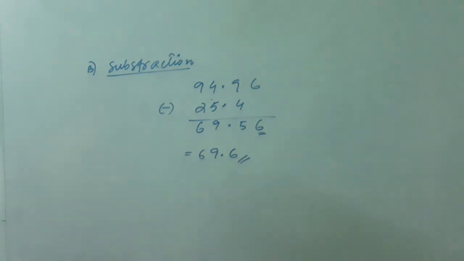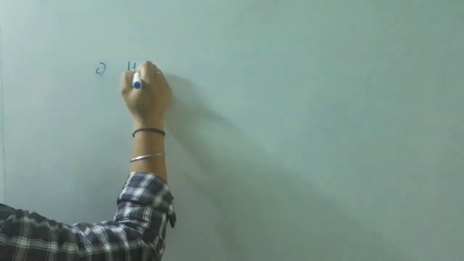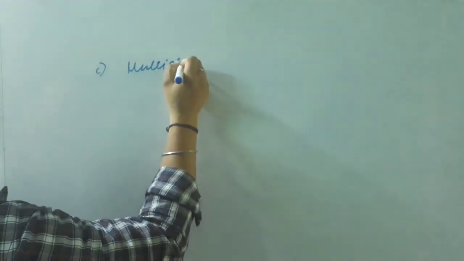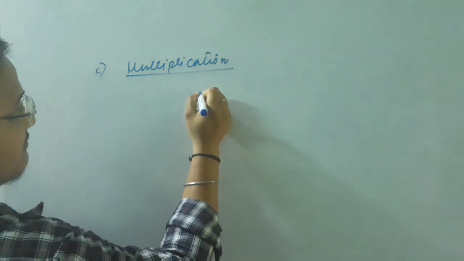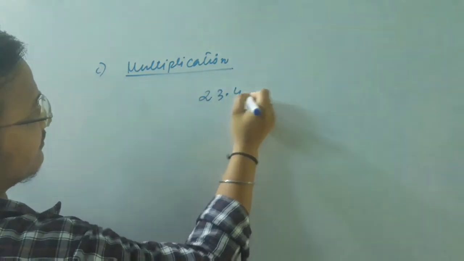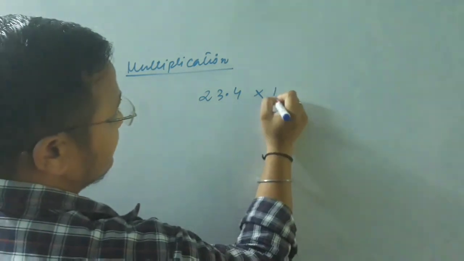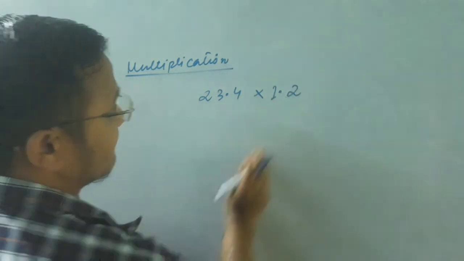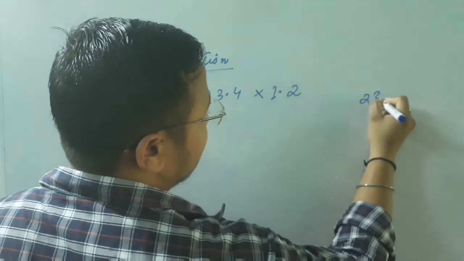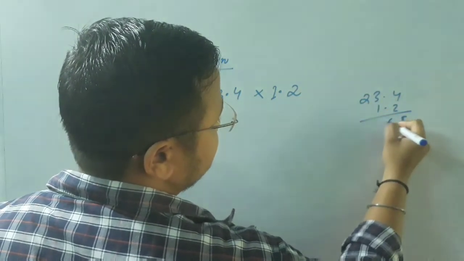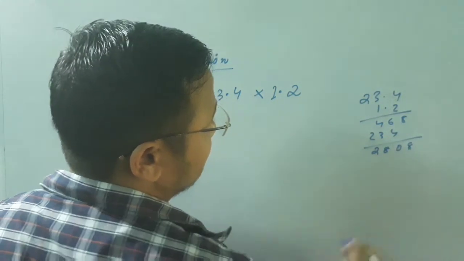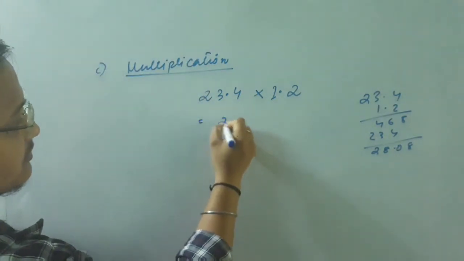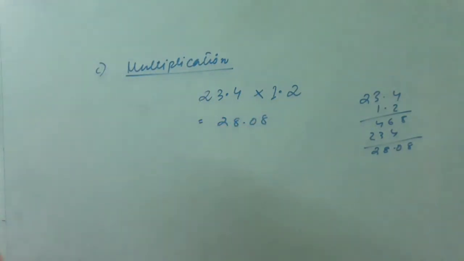So in case of multiplication also it will be the same thing, guys. Suppose if we have multiplication. So in terms of multiplication, let's have a look here. Say if I'm multiplying 23.4 into 1.2 here, right? If you're having this, so what will we do? 23.4 multiplied with 1.2, so 864, 432. It will become 2808. So 28.08 is the answer, but your question contains only two significant figures.